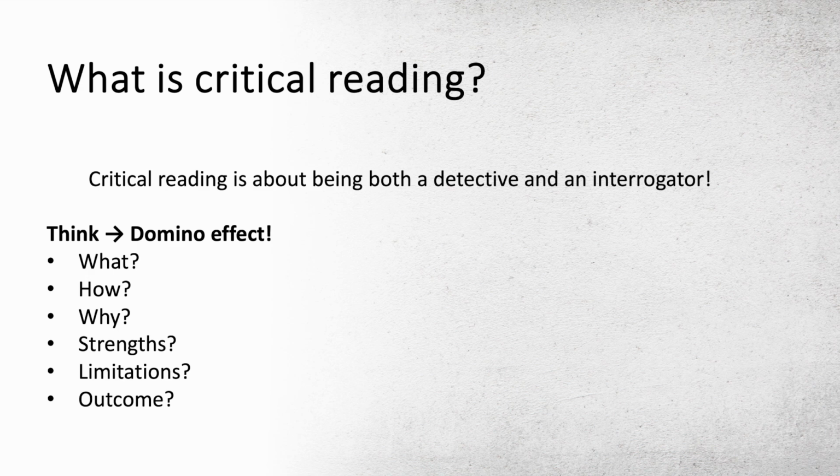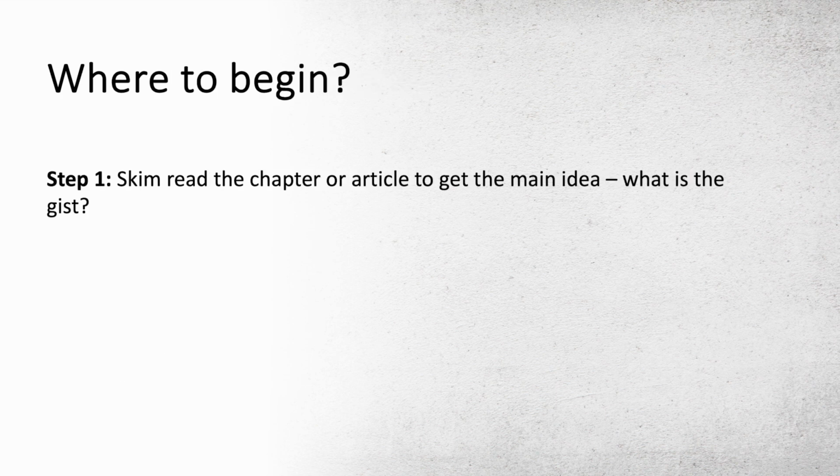And as we're reading, we need to keep those questions in mind. What are they talking about? How might this be applied? Why are they applying it? What are the strengths of this approach? What are the limitations of this approach? What is the outcome? Where to begin with critical reading then?